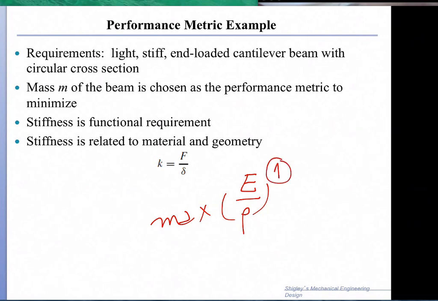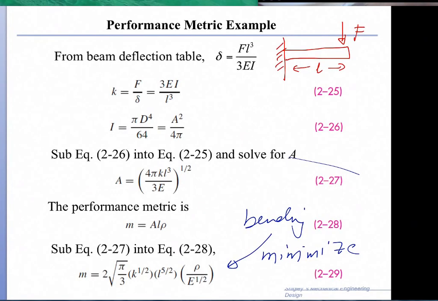If we look at bending as a different type of loading, then we follow a similar procedure. If we have bending, then we usually get the relationship between the deflection and the force. In case we have a cantilever beam, length L, force F, then the deflection is FL cubed over 3EI. If we treat this as a mechanical spring, then the spring rate is the force divided by the deflection, and we can get the combination of parameters that describe the effective spring rate as 3EI over L cubed.